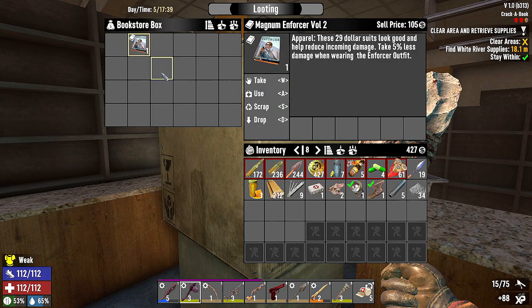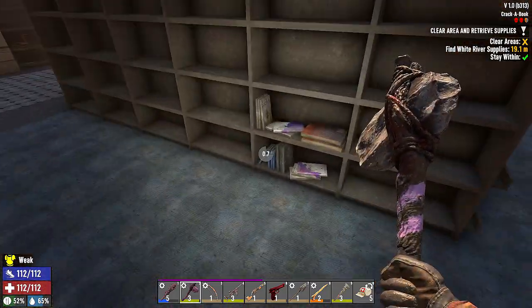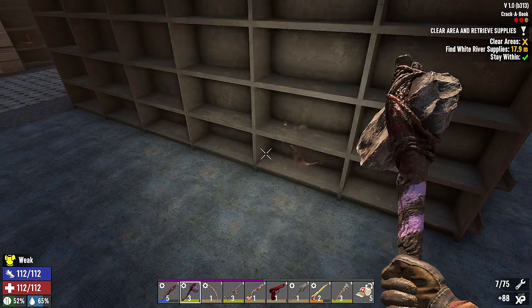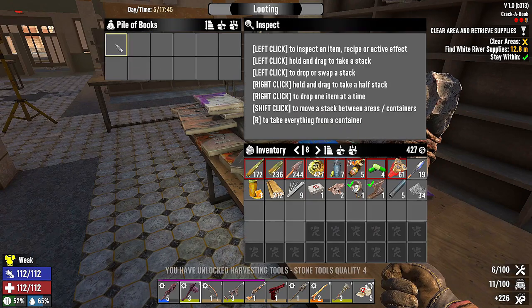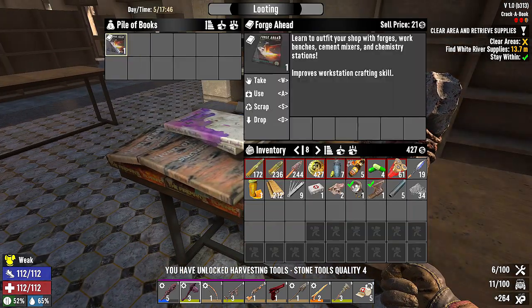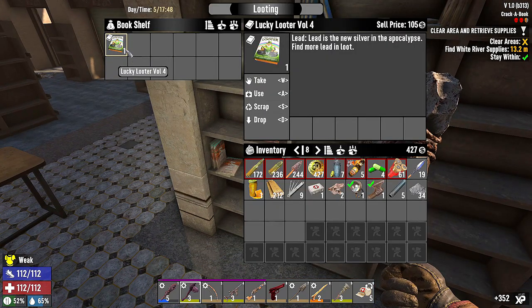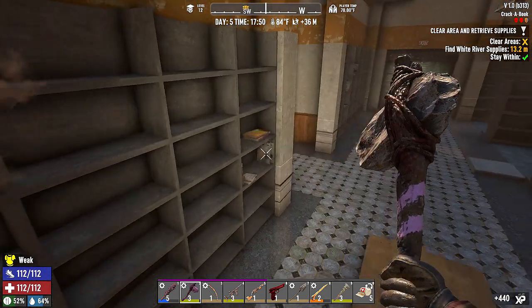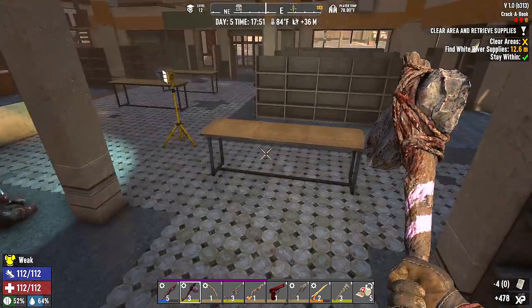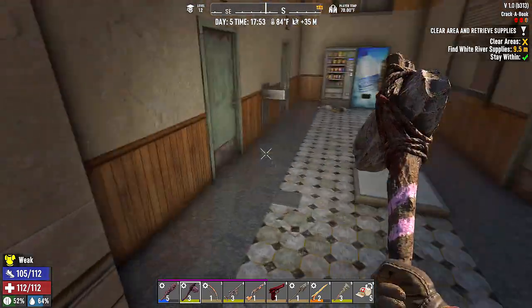I like the purple streaks on your axe. And 5% less damage when wearing the Enforcer outfit. Pink? That's cool. Let's go around here. Salvage tool, that's great. Even though we've just bought the wrench, that's okay. Stone tools, quality 4, so we can make a quality 4 stone axe. Lead is the new silver. Nice. Find more lead. Ergonomic grip mod, which we can figure out where to put in a little bit. Paper, we don't have so much need for.